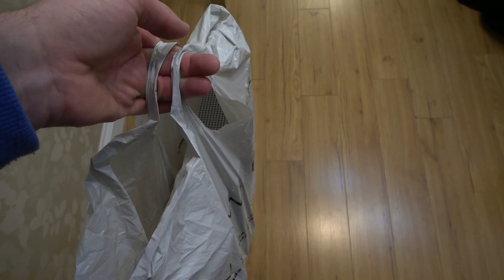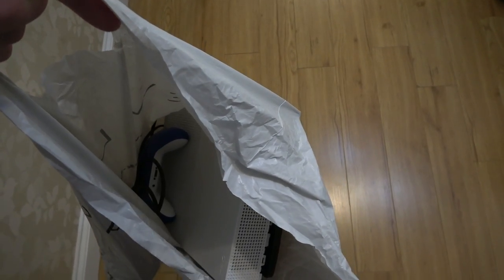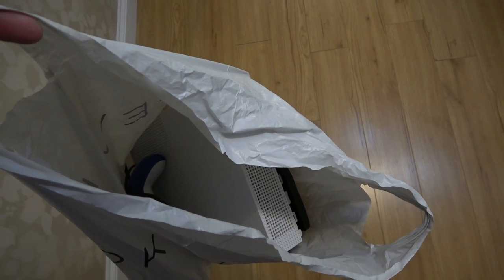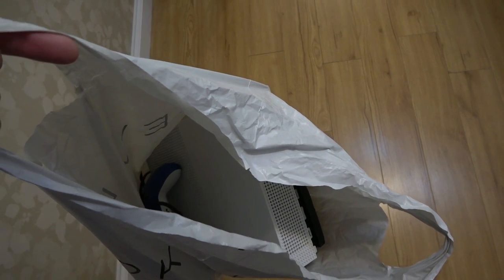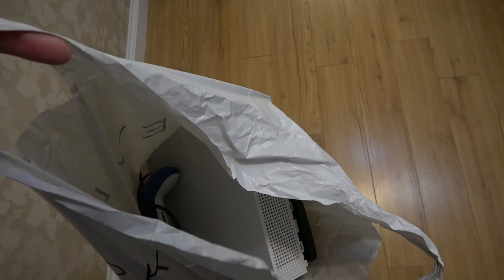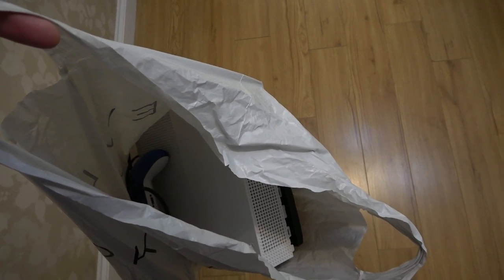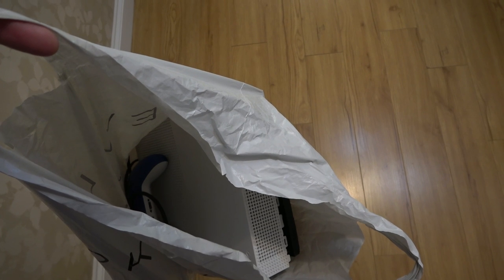Hi there, my name's Vince from My Mate Vince, and in this video, we're going to be trying to fix up this Xbox One that is in quite a bad way. So this was dropped off to me earlier, I didn't buy this. This is my son's best friend's Xbox, and his mum dropped it round to me and basically said it's got drop damage.